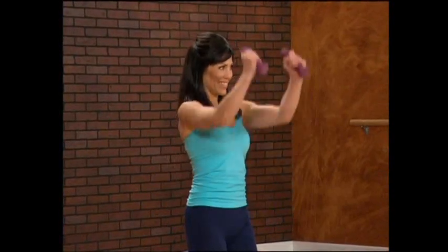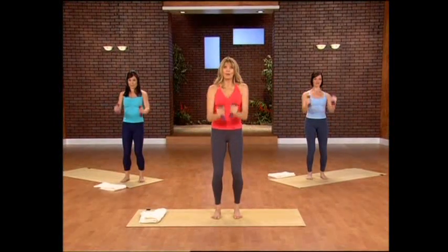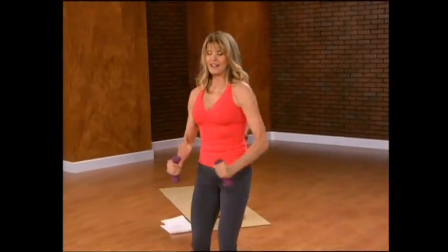I love working shoulders now, but the trick with shoulders is not to take it in your neck. So you don't want to be hunching your shoulders. You don't want to be coming up like this. Shoulders are down and relaxed. Okay, here we go. Last one.